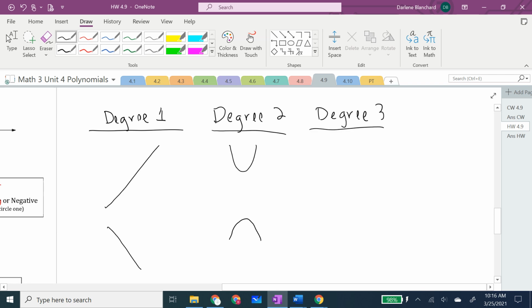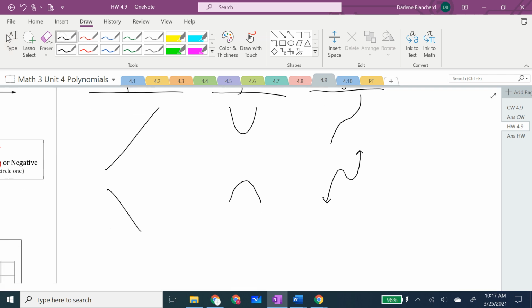If you look at a degree 3, it might just wiggle, like x cubed just does a wiggle, but it might also actually turn 2 times. But if you have a degree 3, this is the most you can cause to happen. Now, you're getting to see, to do graphing based on factoring linear factors. If I have degree 1, then I'm only dealing with one linear factor. I'm going to make one up. Let's say it's x plus 3.